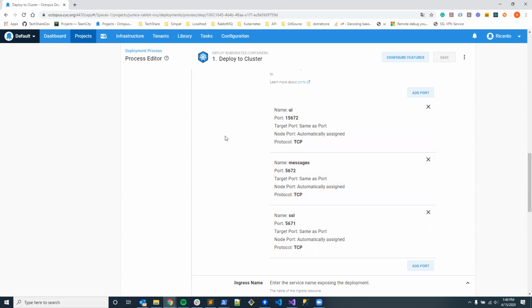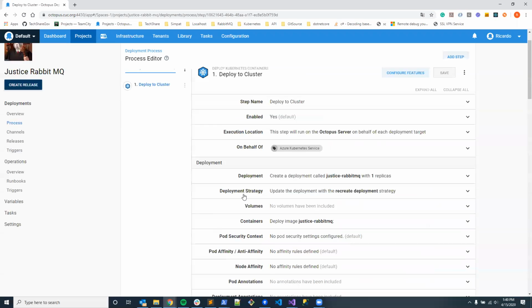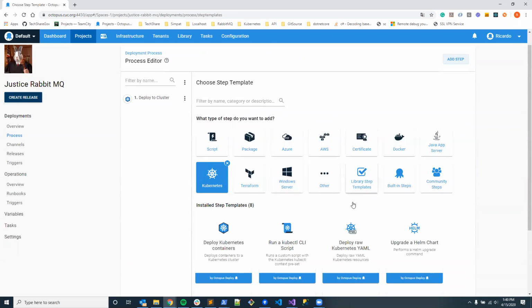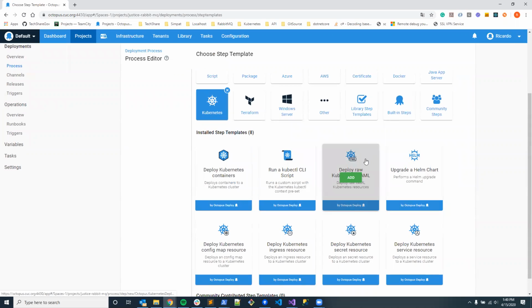And so that YAML file, do you just include that in your source repo, or do you upload it to Octopus? You will upload it to Octopus, and then you can use that YAML file to deploy to Kubernetes. So the deployment target stays the same. Everything stays the same. It's just a process that will change. Right. Awesome. Cool. Thank you again.